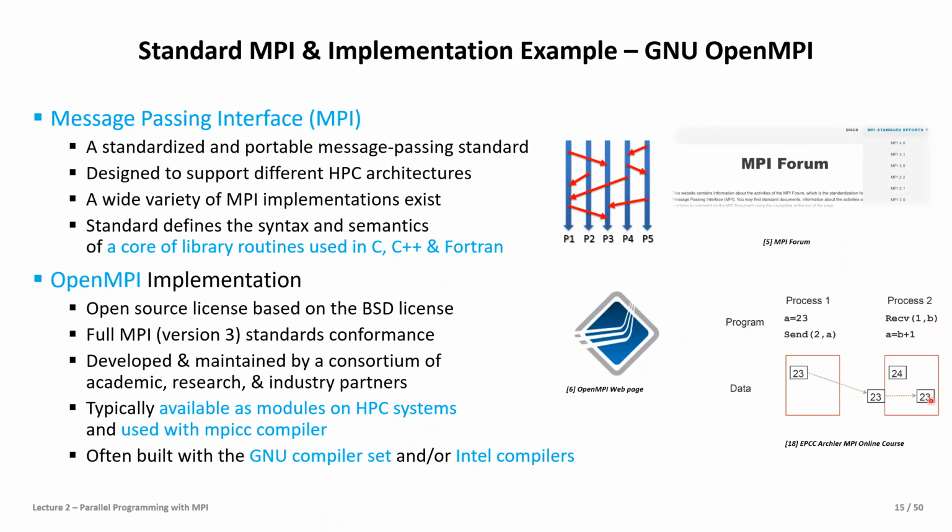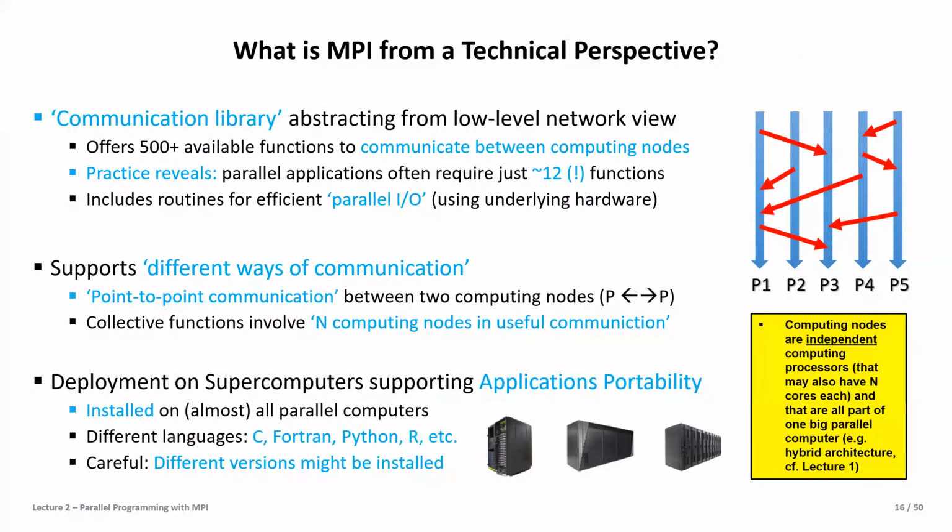So it's really like thinking about the ball game: being ready to receive when you pass the ball is an important part of it. In the simplest way, this is how you can do it. It's really a communication library, which is relatively easy. You abstract away many of the IP, TCP low-level functions, which you maybe know from more HTTP-oriented lectures. You basically abstract away all the security that you have. So in a way, it's unsecure communication, but it doesn't matter because we're still within a big other system, which is protected differently.